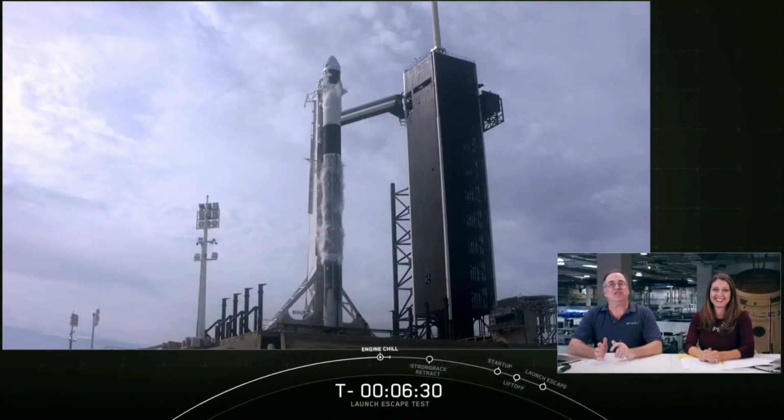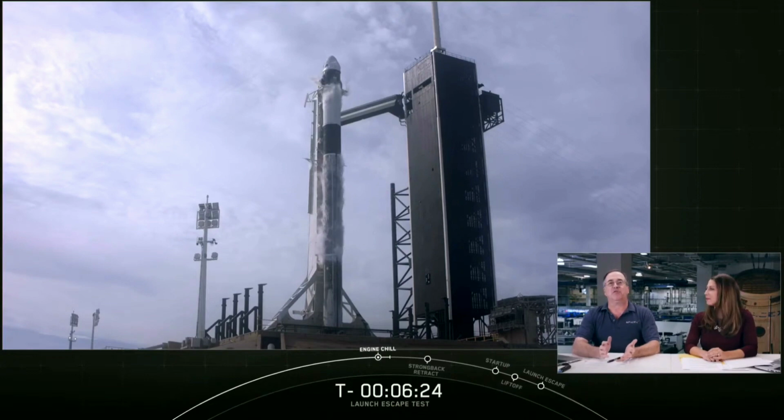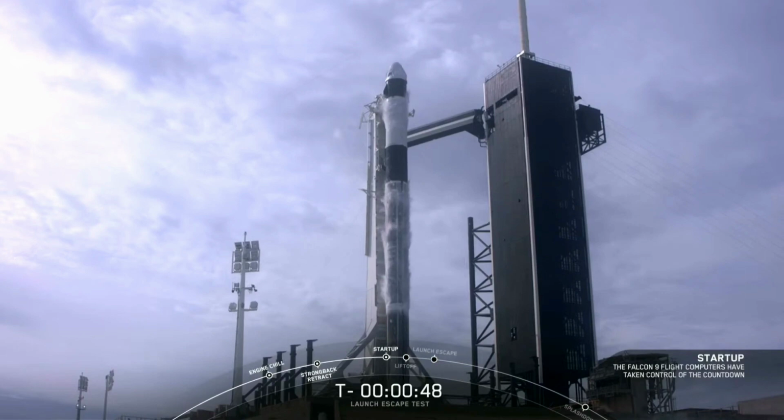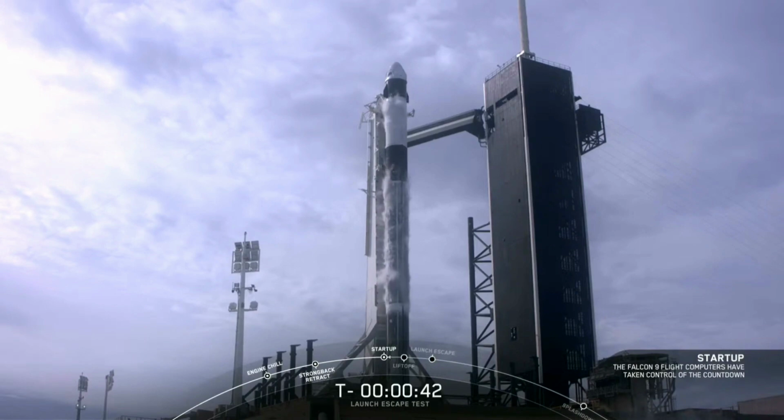While the test devices do not have any sensors on them today, the seats they're sitting on are instrumented. We'll be able to measure the loads on the seat to ensure that there are no unexpected issues in this stressing test case. Again, this is just a test. We're fully expecting Falcon 9 to break up, so don't be alarmed if you see that happening live. And with that, let's listen in now. We're just 45 seconds from the final countdown.